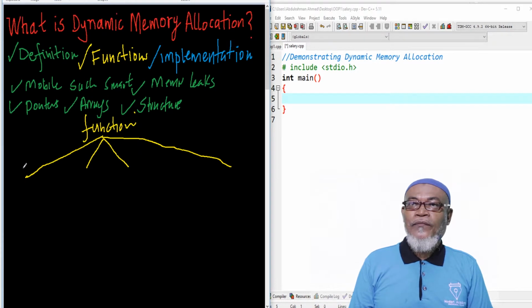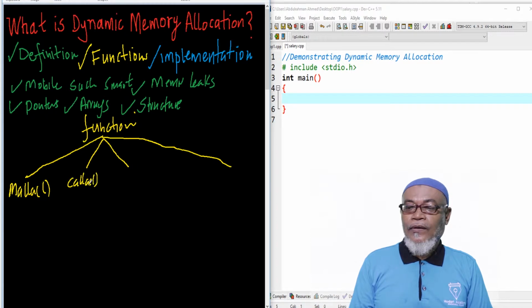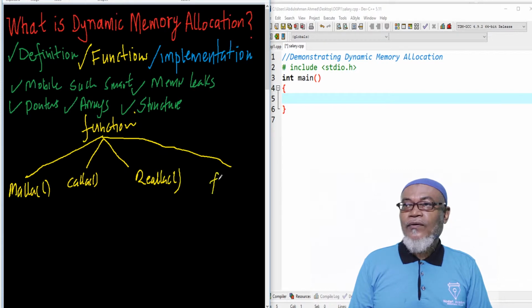The first one we have is malloc, the second one is calloc, the third one is realloc, and the fourth one is the free function. So let's see what each one is all about.